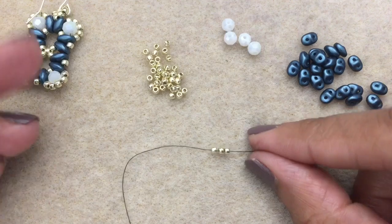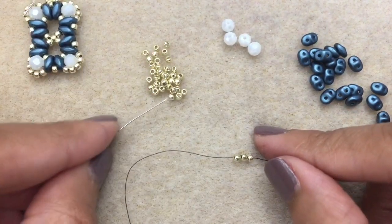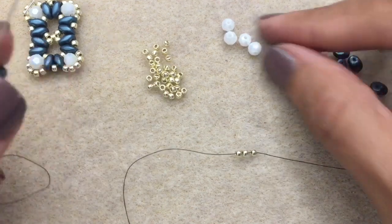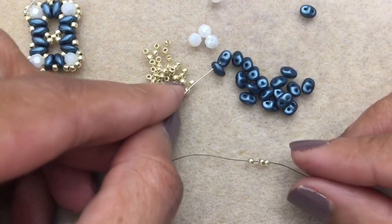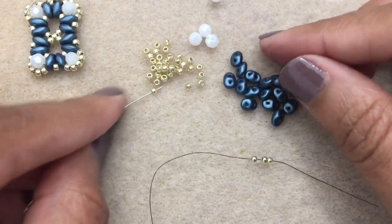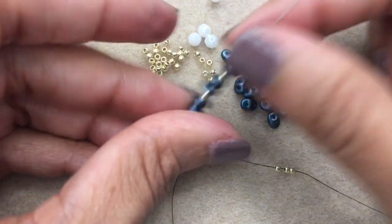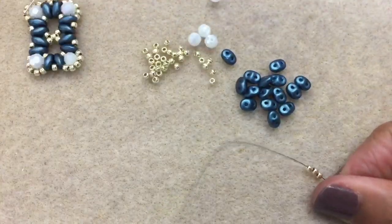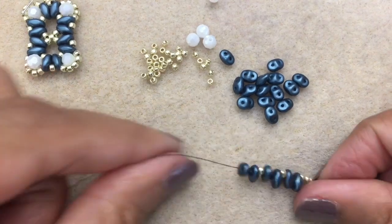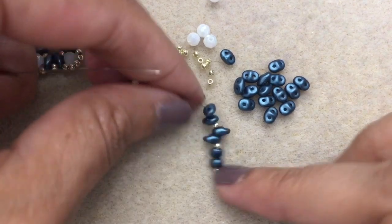Alright, so to start, pick up 3 11s, then 2 super duos, an 11, 2 super duos, an 11, and 2 super duos. I just want to bring those down to the end of my thread, just like that. And you don't need much of a tail because we're about to make a ring.